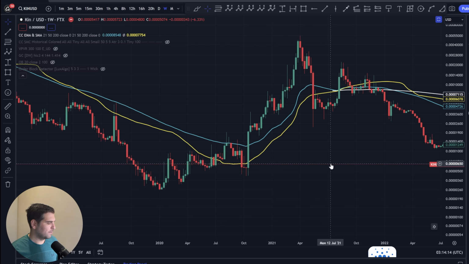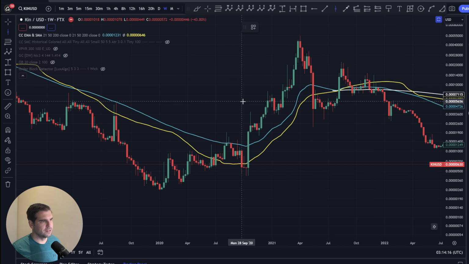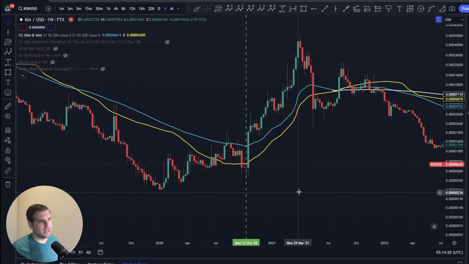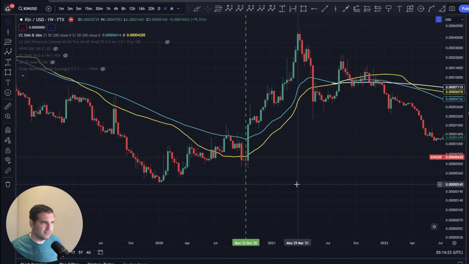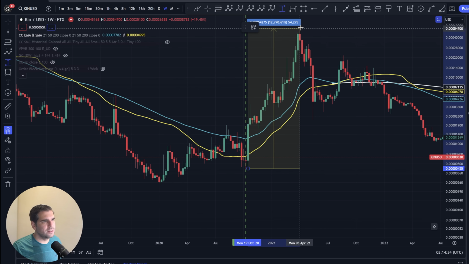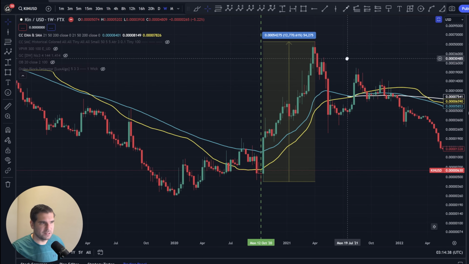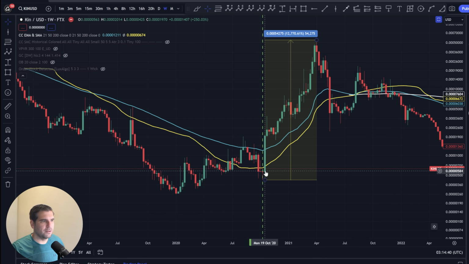Okay, why am I talking about the Kin token? Well, I'm talking about it because this area right here, October 2020, is where they actually got that verdict. They were found guilty, had to pay a fine, and they were not allowed to sell to institutional investors. But what did we see in the market after that verdict? Well, we saw this surge to the upside. It was 12,770% during that period from October 2020 up to the peaks of April 2021, after which, of course, we went tumbling down.